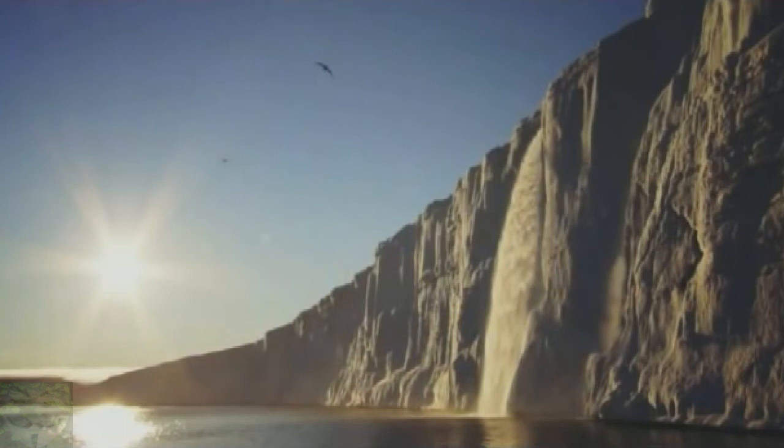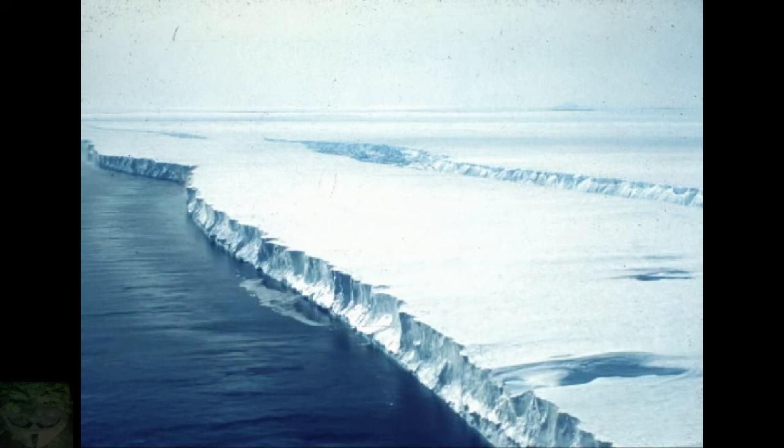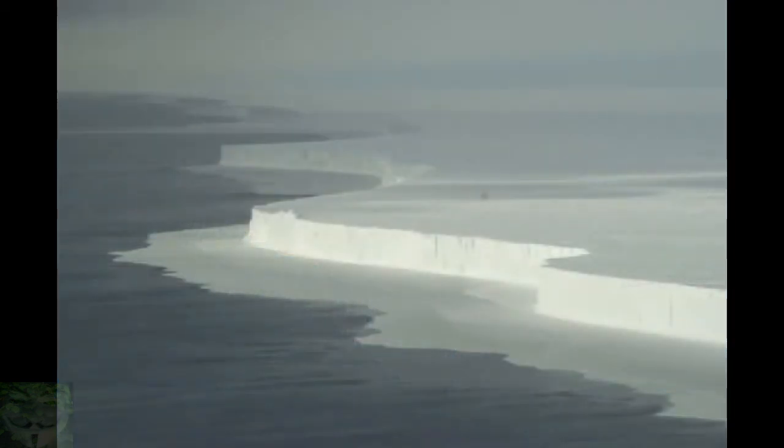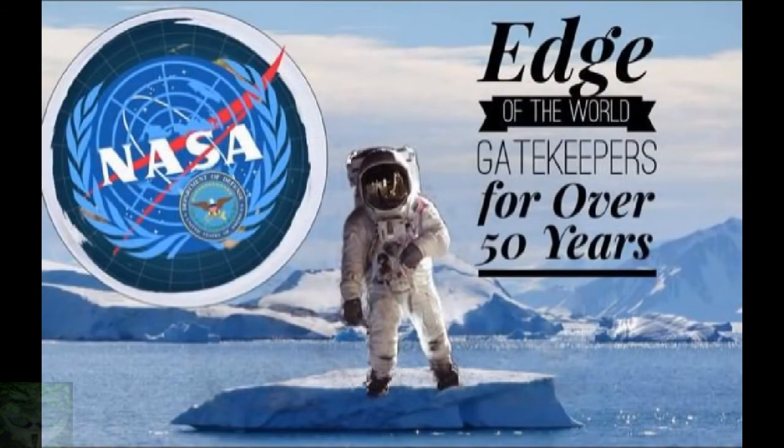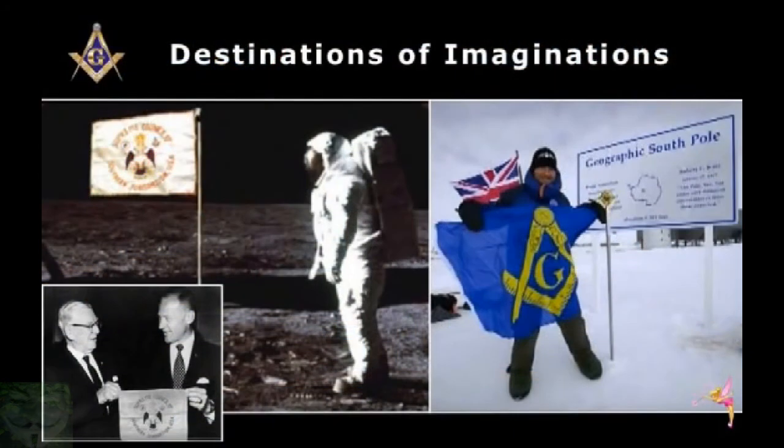How far the ice extends, how it terminates, and what exists beyond it, are questions to which no present human experience can reply. All we at present know is that snow and hail, howling winds and indescribable storms and hurricanes prevail, and that in every direction, human ingress is barred by unsealed escarpments of perpetual ice, extending farther than eye or telescope can penetrate, and becoming lost in gloom and darkness.